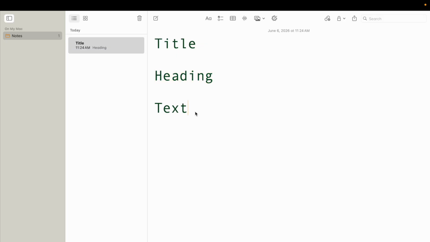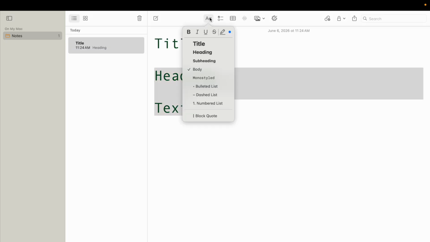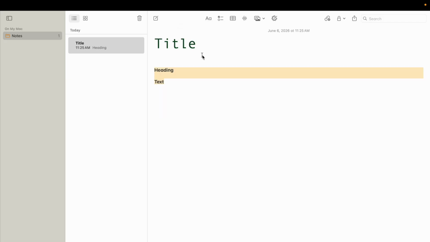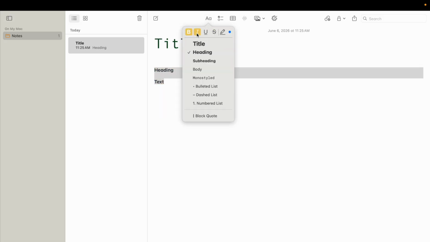this to a heading right here, or both of these or whatever, highlight what you want, go to the top, capital A, lowercase a, and then where it says heading, make sure that it's heading right there, and it'll format as a heading. And once you're here, you can bold it, you can italicize it, do what you got to do, play around with it.